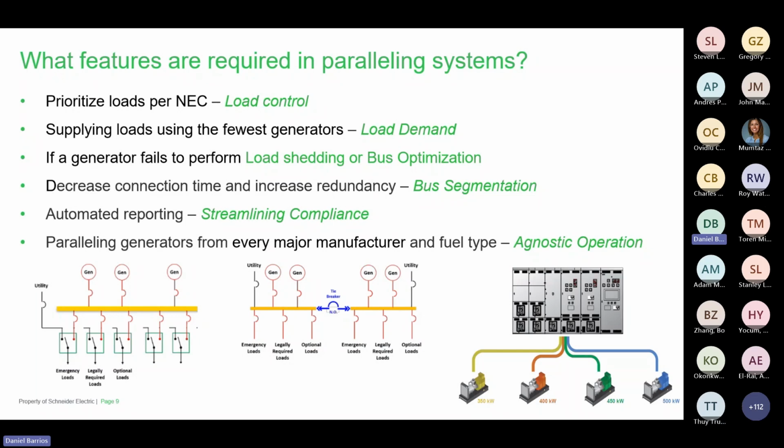Some of the main things is, again, we look at the same two little one lines down below, but in the bottom right-hand corner, once you have gone to an onboard paralleling scheme with a specific manufacturer, you are typically tied into any future generator sets needing to be provided by that same manufacturer. Whereas if you take it to ASCO, we're agnostic. We can work with anyone's generators. We can parallel different manufacturers.